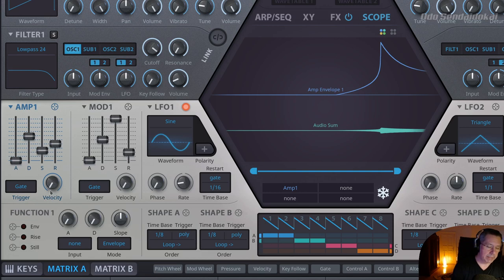So with the velocity down, I can hit the key hard or slow. It's always the same volume. And if I pull up the velocity, now I can play with different volumes. Like if I hit the keys very soft and harder, maybe I put the volume lower so you can hear it far better. So very soft touching keys and harder. Like this. And the same goes with the mod one volume. It's completely the same. And here you can, for example, modulate the filter with the mod one. This is hardwired.